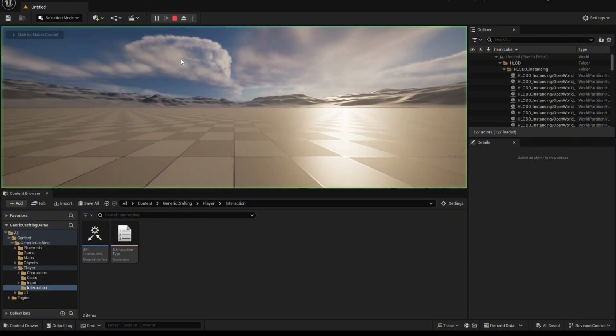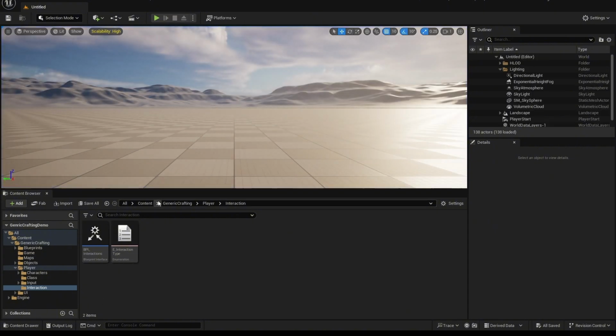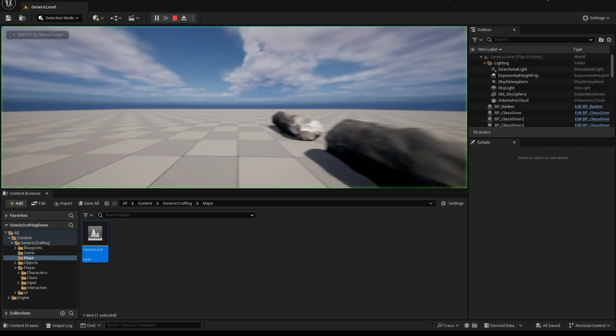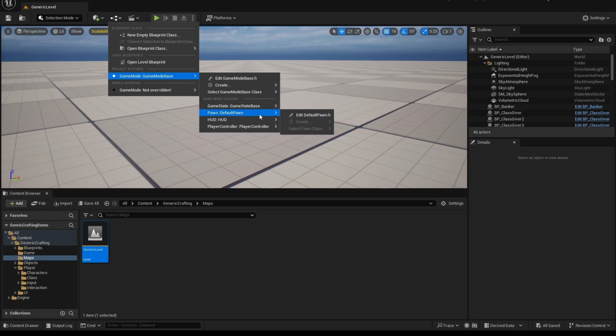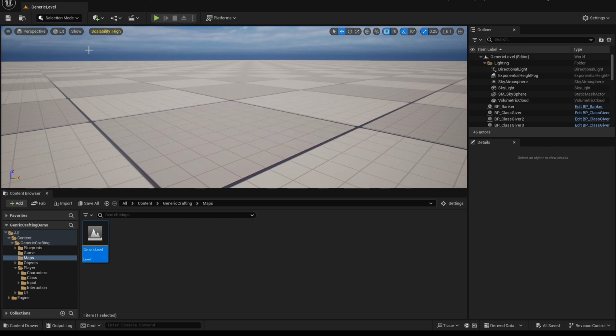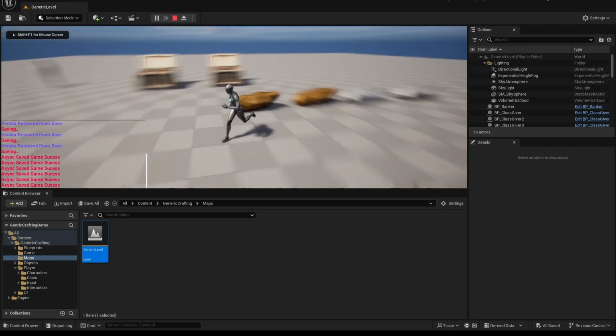So now when I press play, hopefully it'll, yeah, it's not going to do that. It's not nice enough to start me up there. We're going to have to go through and open our map. And now when I press play, we're going to have to set our game mode as well. Remember everything I have to do here. You'd think I would know since I've done this like a billion times, but yeah.